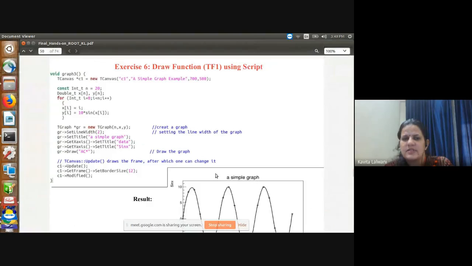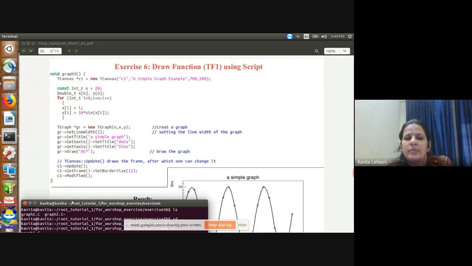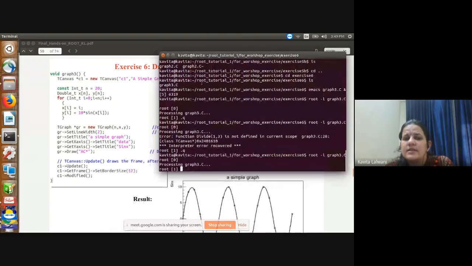Using the exercise number 6, please don't do scripting all together. Write all 3 functions. This is a very good habit. Maybe I can suggest you, first write one function and do the plotting, then write the second function and do the plotting, and the third function and do the plotting. Meaning at every step, if you are adding something in your script, please remember to compile your program so that you can resolve whatever error you face at that time.